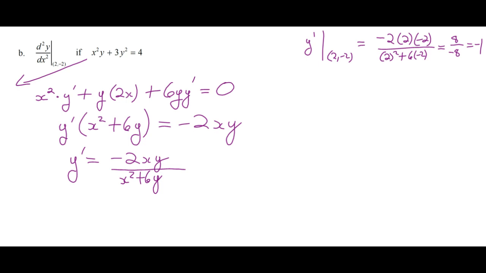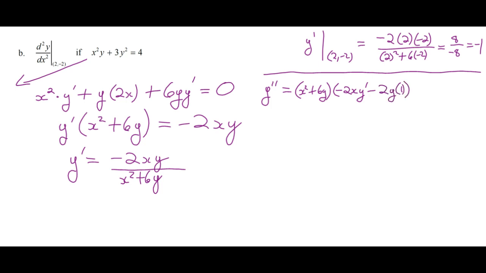Okay, onward. So now we want y double prime. So we're going to do the derivative of y prime, right? And it's going to be a quotient rule, and it's going to have all kinds of terms. I better write small now. Okay, so it's g of x times f prime of x, which is a product, right? So it's negative 2x y prime minus 2y times 1. Okay, so that's the derivative of that. Minus 2xy prime.